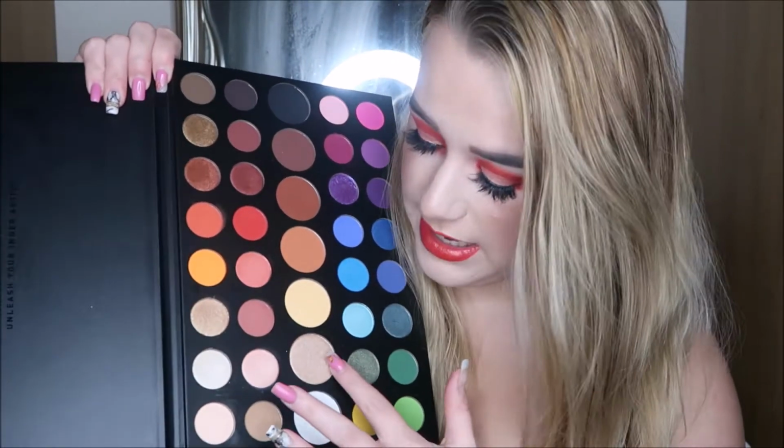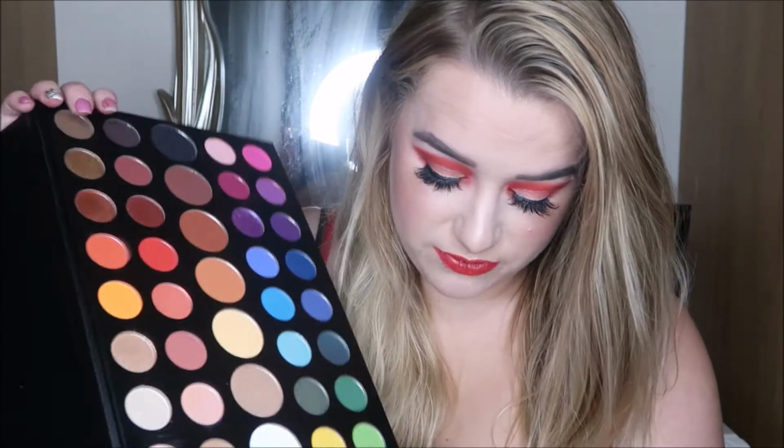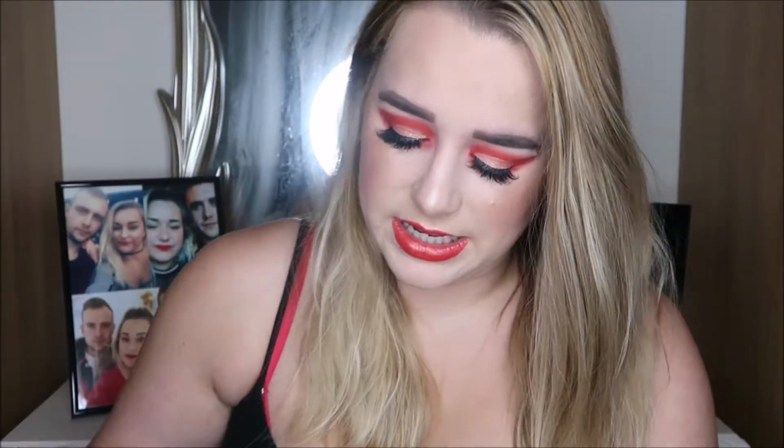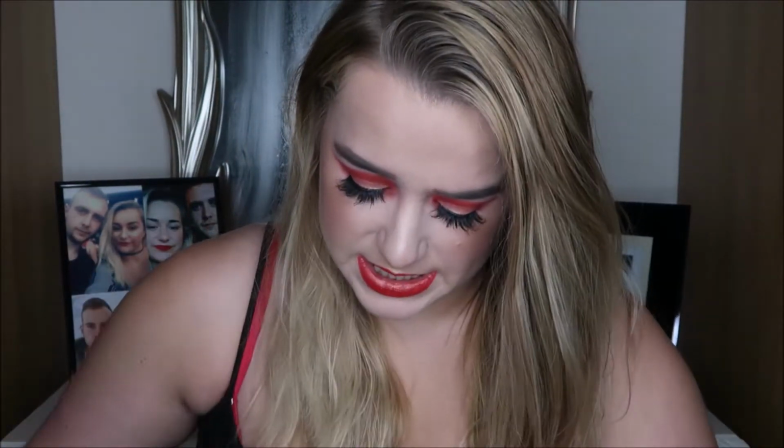Then we have got Face, which is the beautiful deep golden highlighter shade, which I need to try on my face. How funny. Oh, you weren't playing around when you created this palette, James. Oh my god, you really weren't. Then we have got Tune, Face Tune, get it? Which is this sort of banana powder shade. I imagine if you've got a darker skin tone, you could probably use this to set under your eyes actually. That is a really stunning yellow. It's quite a unique, lemony yellow shade.